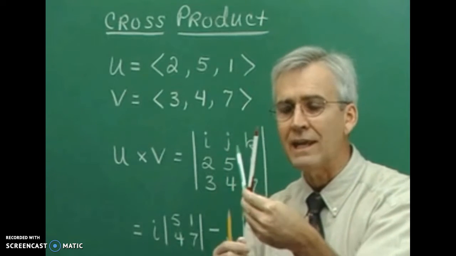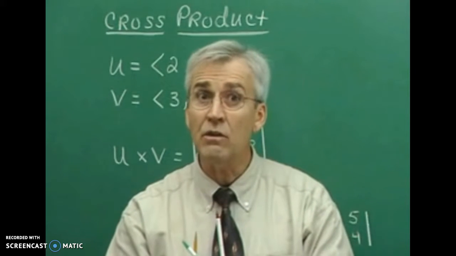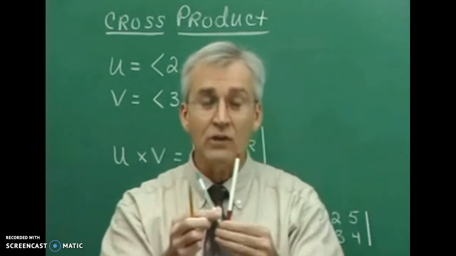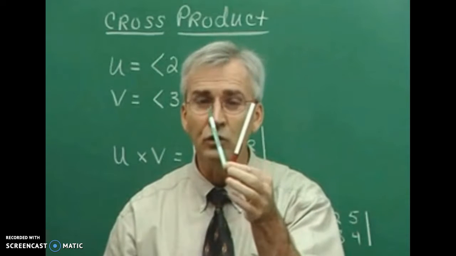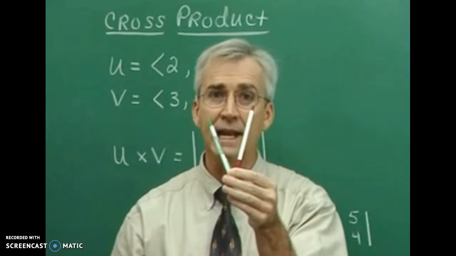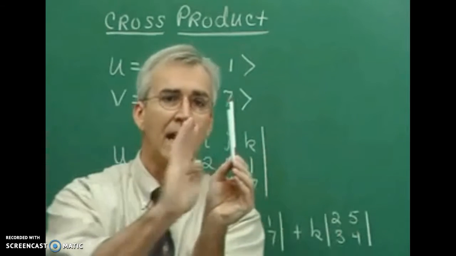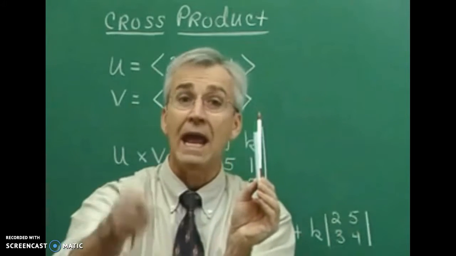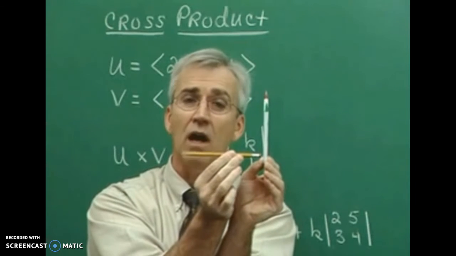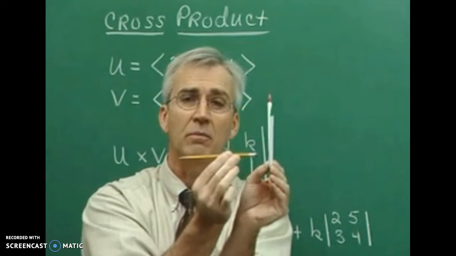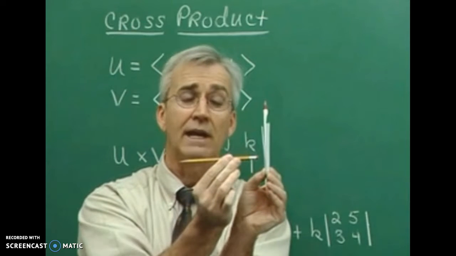Now, once the calculation is made for cross product, we are calculating a third vector. And that third vector turns out to be orthogonal to the first two and orthogonal to the plane containing them. I'm again twisting our entire coordinate plane, and now here's the plane containing the vectors, and the cross product will give us a vector which is orthogonal to these two and orthogonal to the plane containing them.